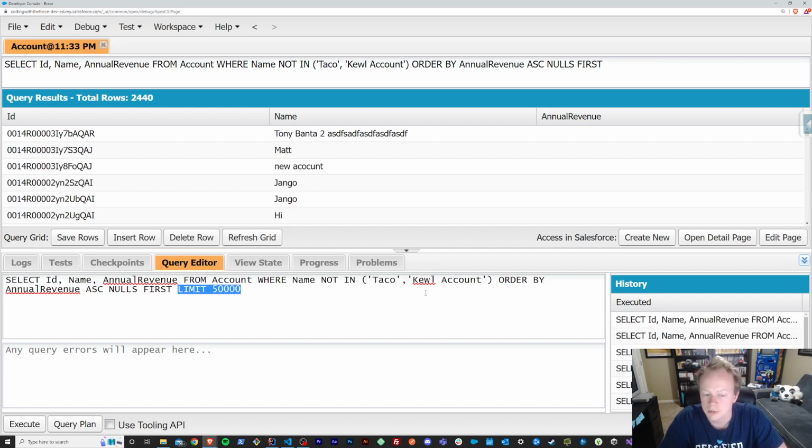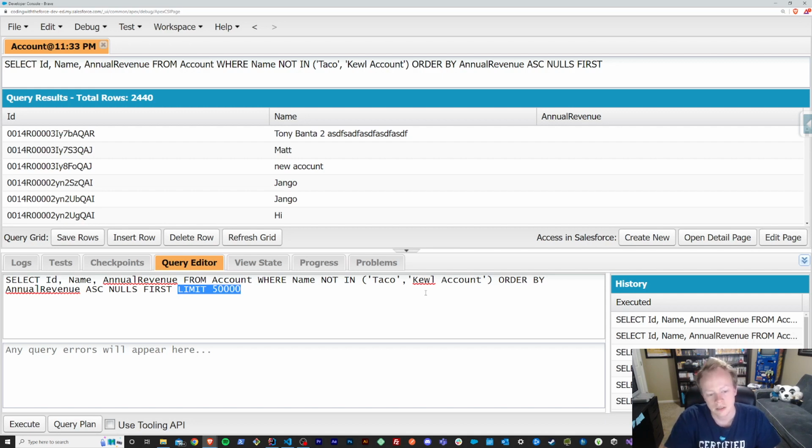The last SOQL clause that we're going to go over before we go over some more advanced SOQL stuff and start using SOQL in actual Apex is the offset clause. And the offset clause is super useful when you have a lot of data that you need to display to a user but you don't necessarily want to display it all at once, right? Or you can't display it all at once because it would just be too slow and be a detrimental user experience because everything would load so slow. So that's really where the offset clause comes in handy.